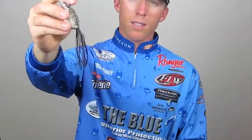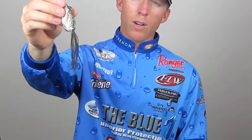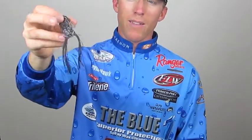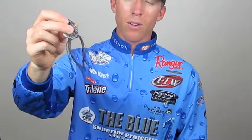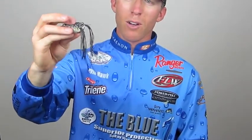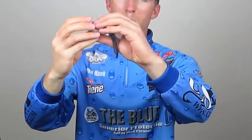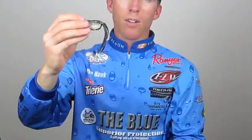Now, probably my favorite frog right now is the Koppers Live Target Frog. Not only do these things look very realistic, but they're probably the softest frog on the market, and that's extremely important for hookup ratio. If you get a frog that you have trouble pushing down on, that's not good, because when a bass comes up and blows up on it, it's not going to get hooked up every time. So the Koppers is probably the softest frog out there, and it walks extremely well.